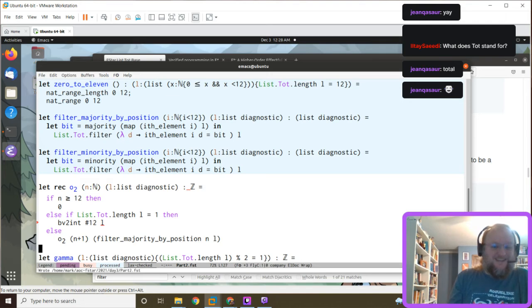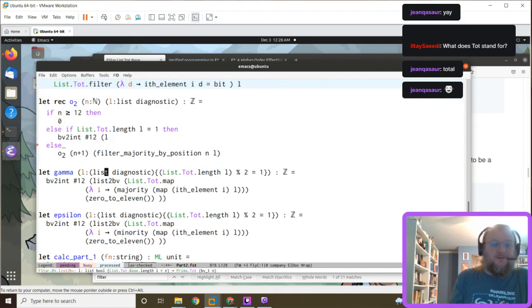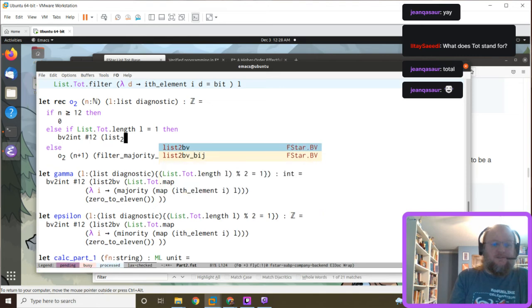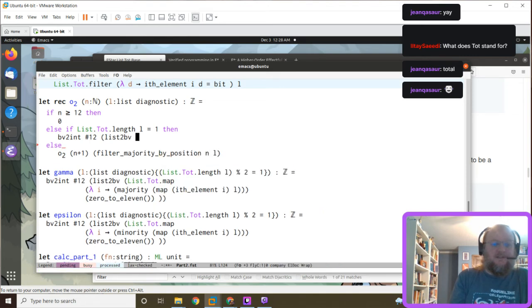Can you tell I've been programming Python today? So we need to do list to BV. Oh no, we need to grab the first element of the list. That's not right. Head.